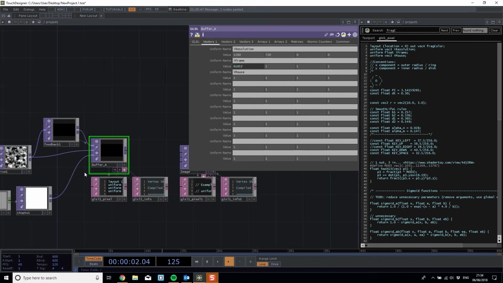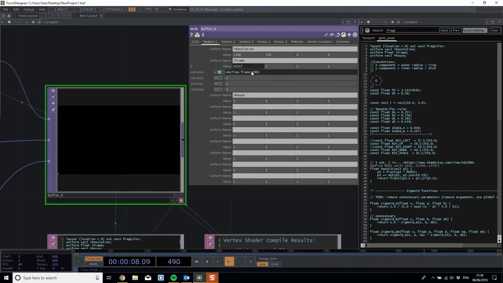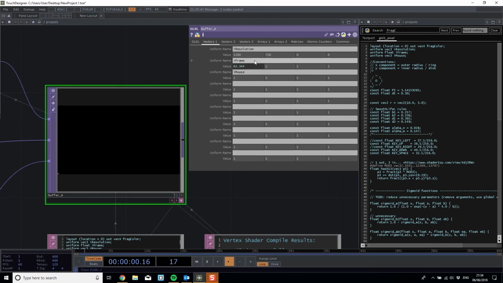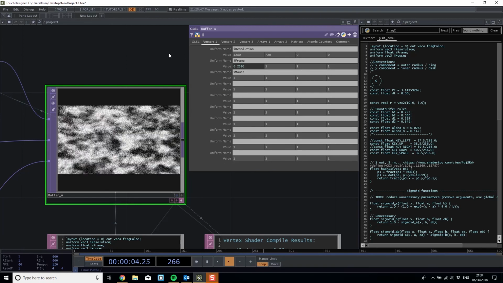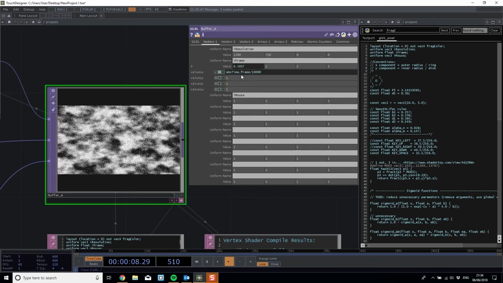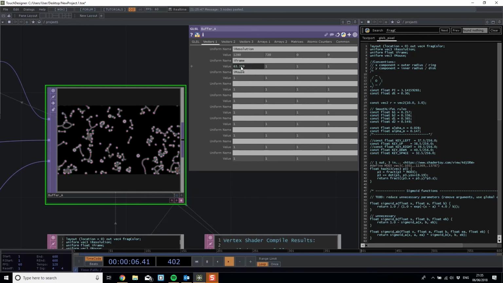We might be too far along. Divided by 1,000. About 10,000. So it's just about getting it the right amount.